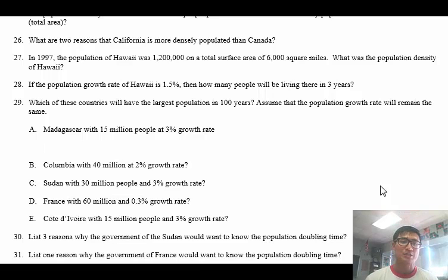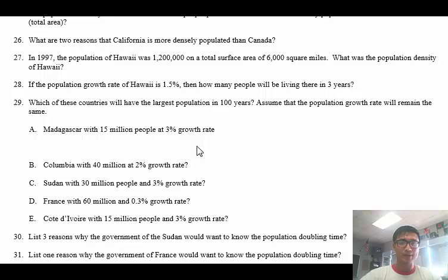Alright, good afternoon class. So we have here some of the math problems. After our tutorials today with about 5 people, we were able to get quite a bit done. I'm going to go ahead and do number 29, letter A with you guys. So go ahead, get your worksheets out.